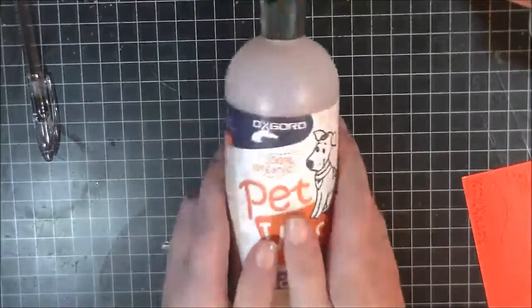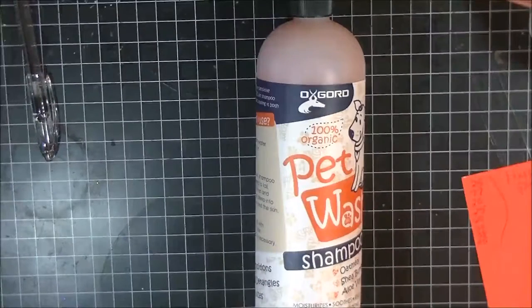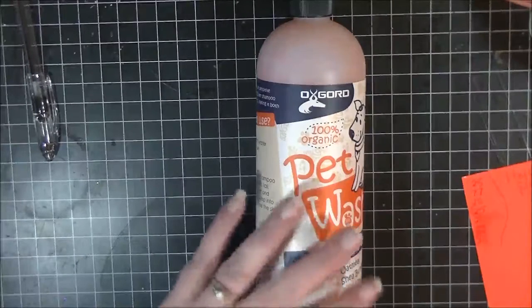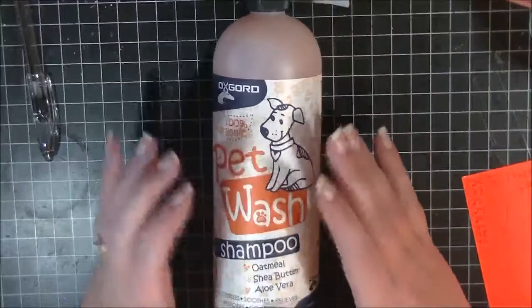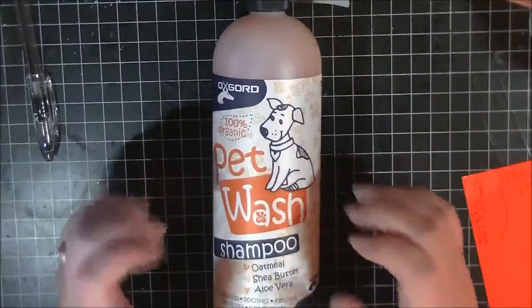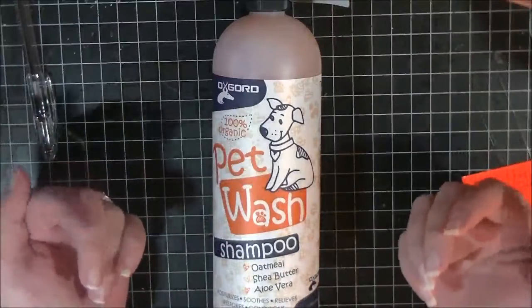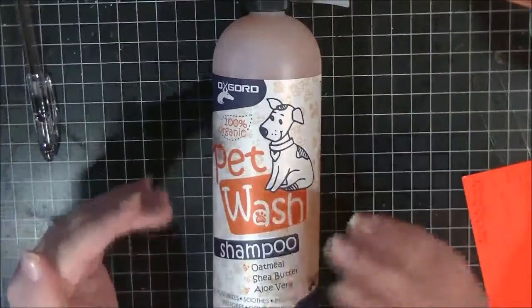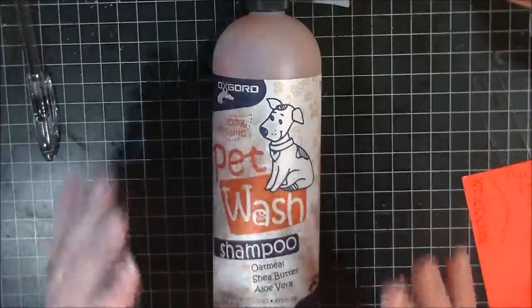Okay, so excuse me. I have 3 miniature pinschers. They are my fur babies. They are very spoiled and very well taken care of here in my household. So for the past 2 years, I have only been using Wen pet cleanser on them. I have only used Wen in my hair for like the past 4 years, and when I saw that they had a line out for pets, I started using that on my dogs.